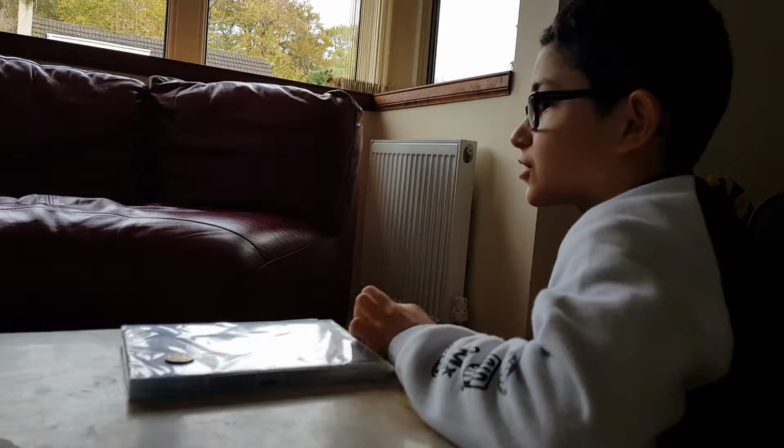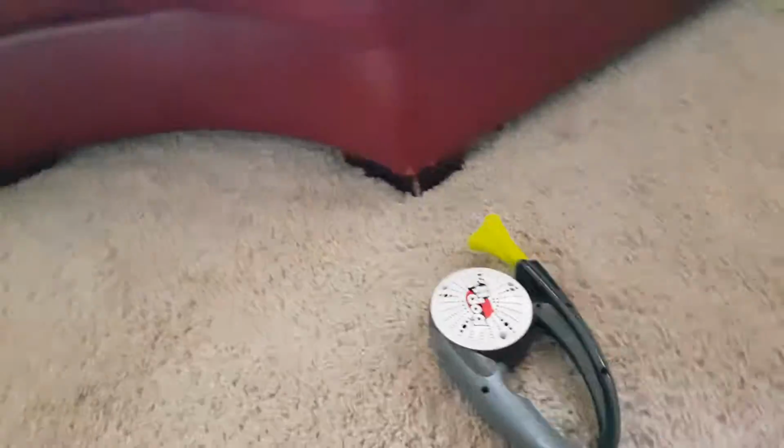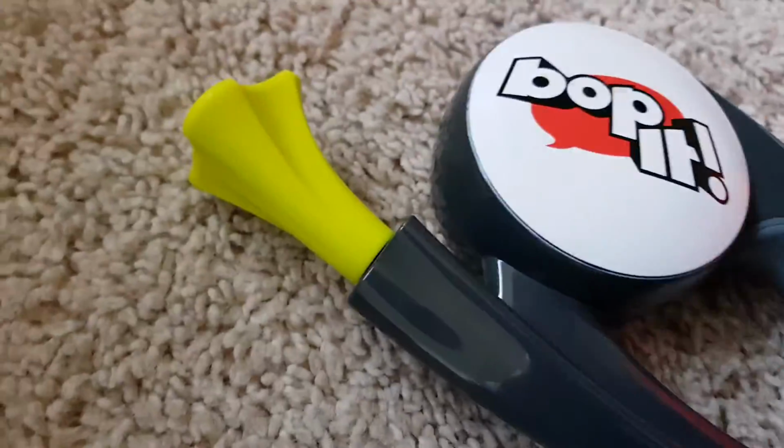I don't know what else to show you guys, or to have one more thing ready for you guys. Obviously, you can see the Bop It. I'll do one more round, but with one hand up. Bop It to start. High score 30.